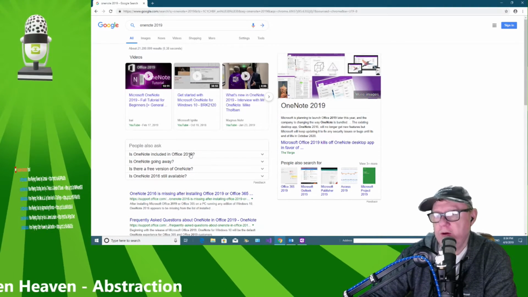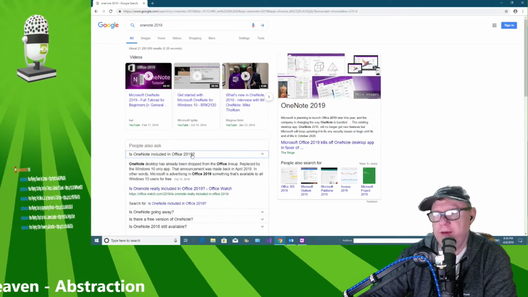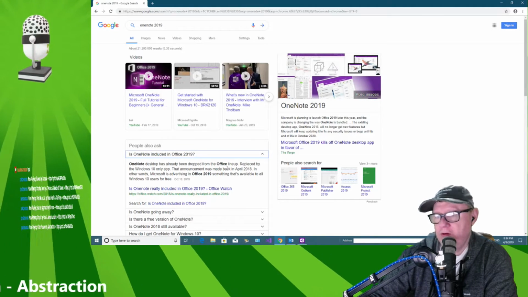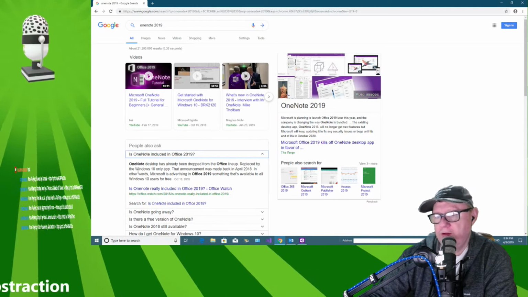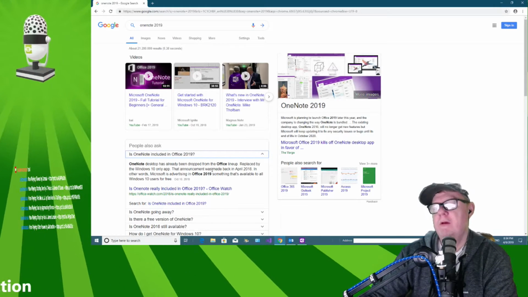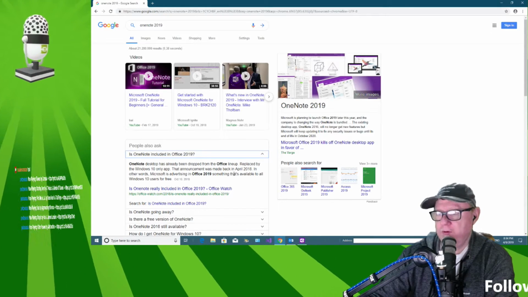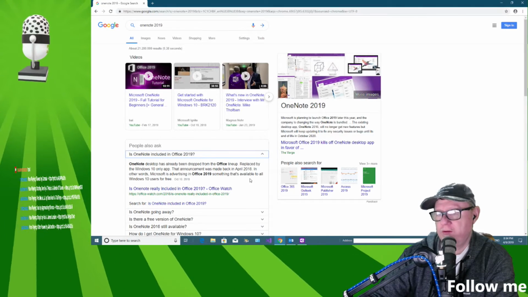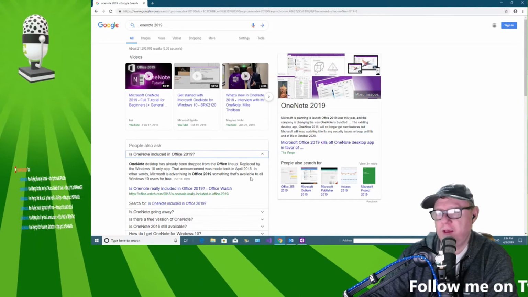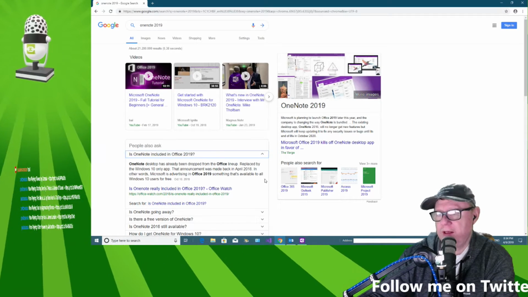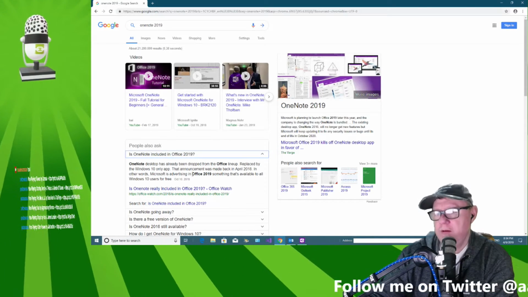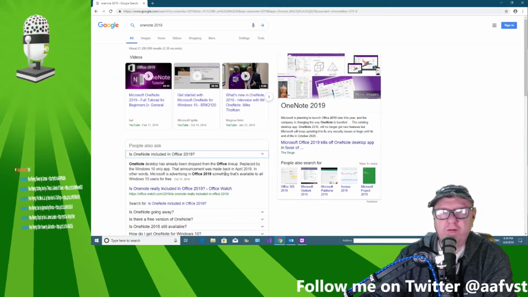Is OneNote included in Office 2019? It's already been dropped from the Office lineup, replaced by the Windows-only app. Darn. The announcement was made back in April 2018. In other words, Microsoft is advertising in Office 2019 something that's available to all Windows 10 users for free.